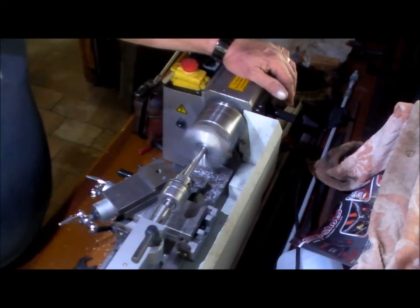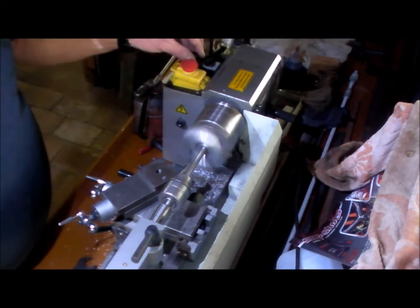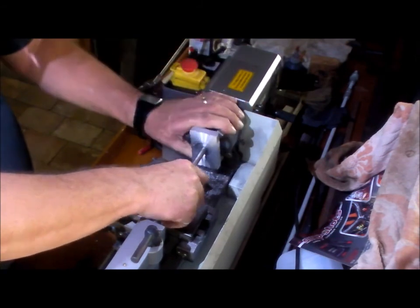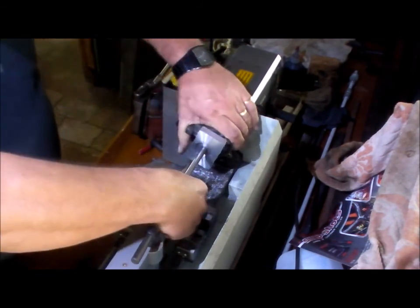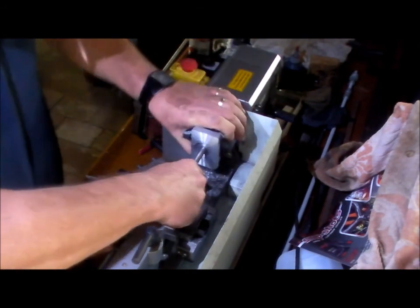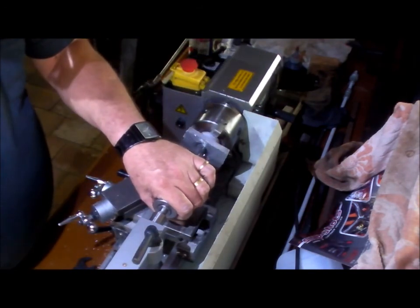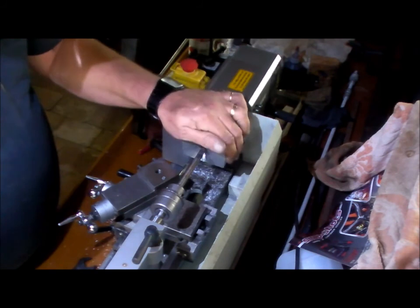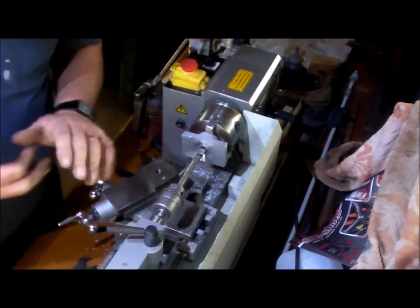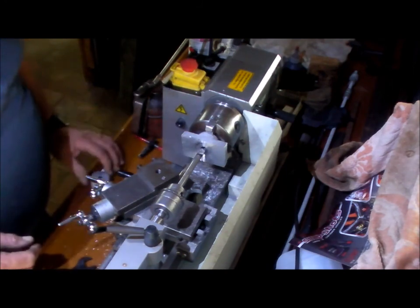Okay, that's 20mm — I've got to go to 26mm to break through. It doesn't like it. The bore is getting very hot — oh, that's hot to touch. Well, it works. I've done the other one. This one's been done so I know it works, but I had to do most of this by hand. It looks like I still have to do most of this by hand.